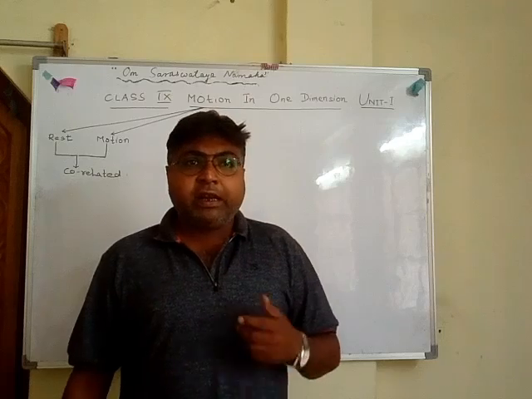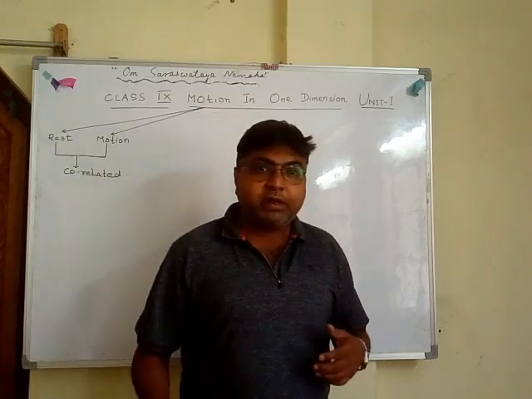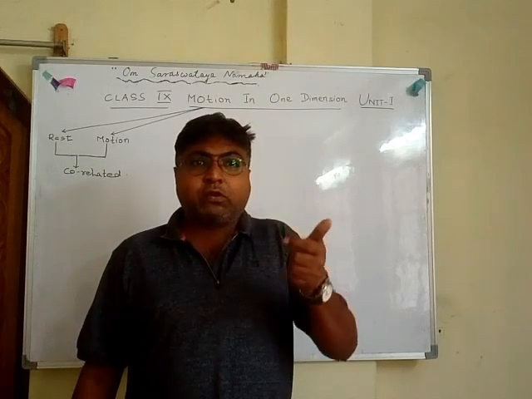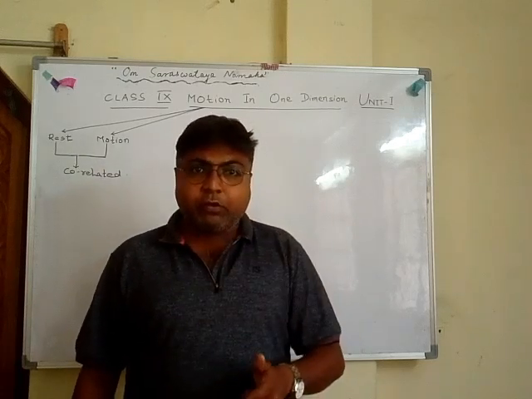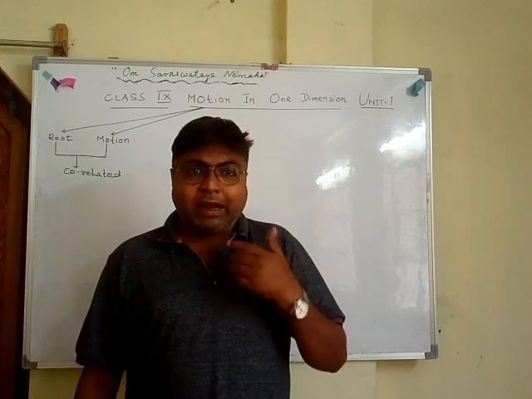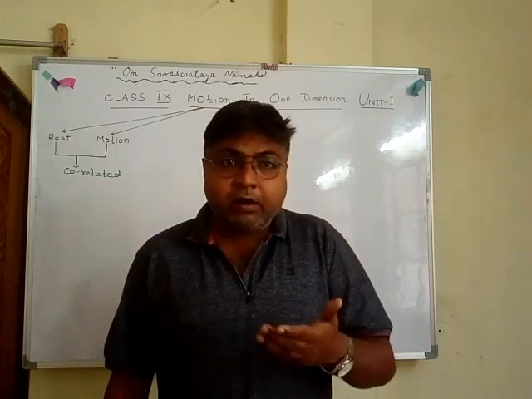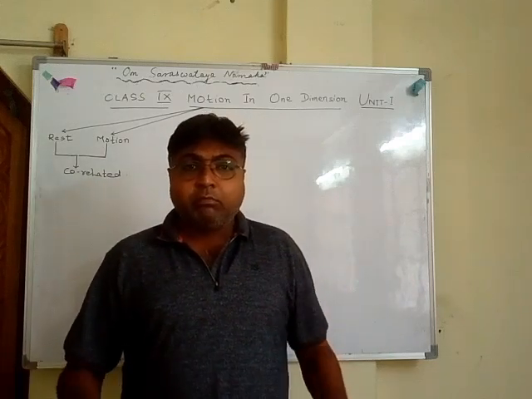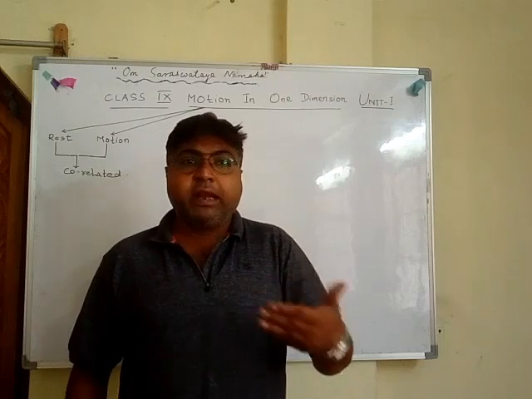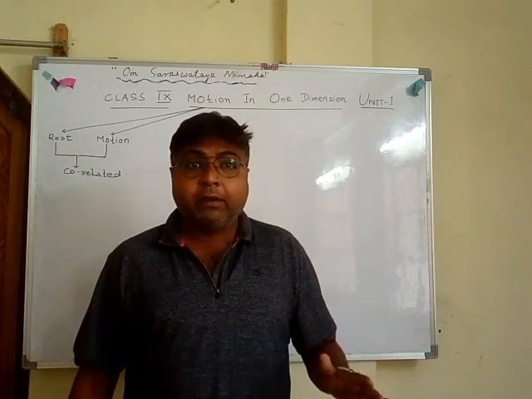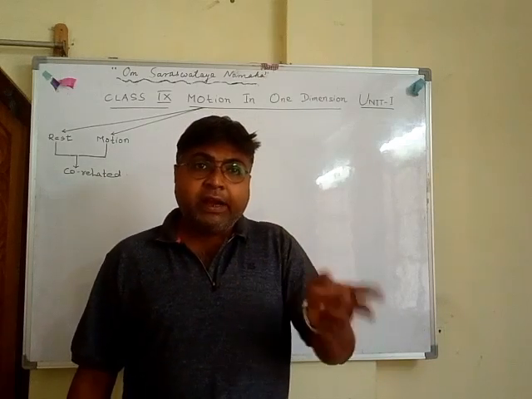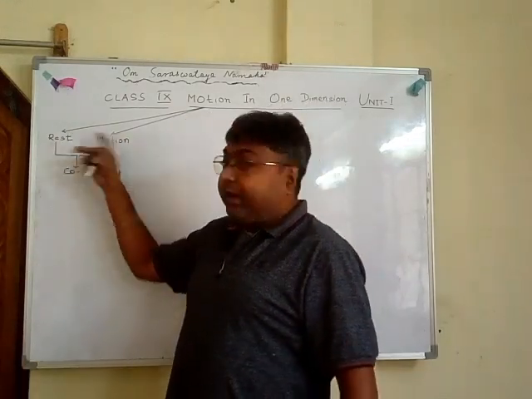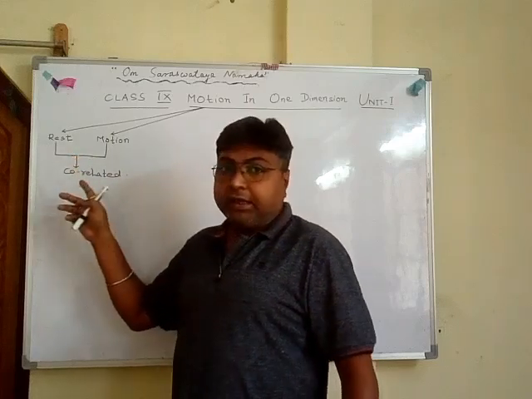Whenever in a cricket match, before the match starts, the two captains come up for a toss. They toss a coin. Now, when the coin is tossed, obviously one side will fall onto the ground, and the captain who appeals for that particular side will win the toss. Maybe he will elect for batting or fielding, and the two sides are either head or tail. Similarly, rest and motion are two terms that are correlated.